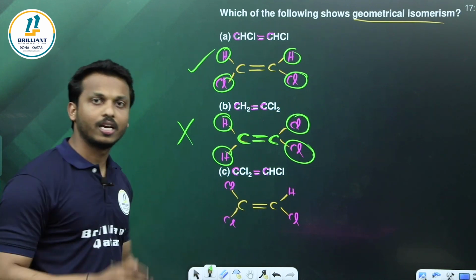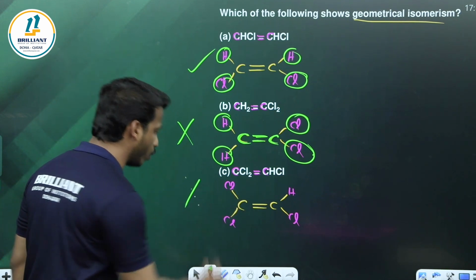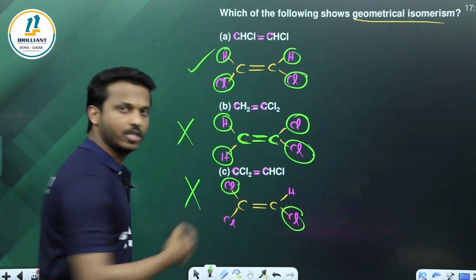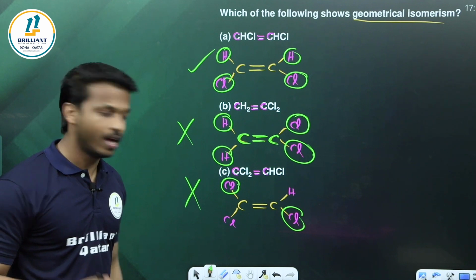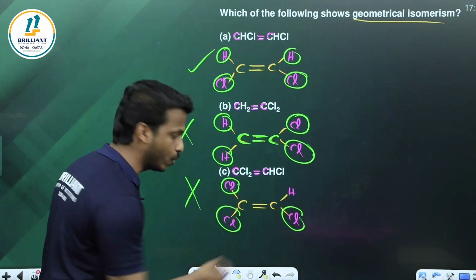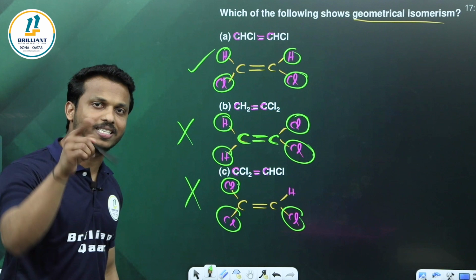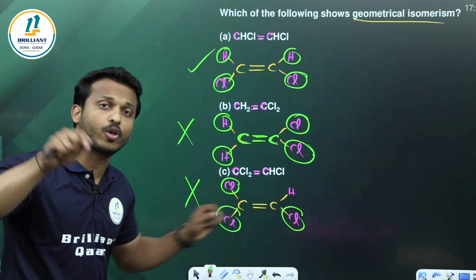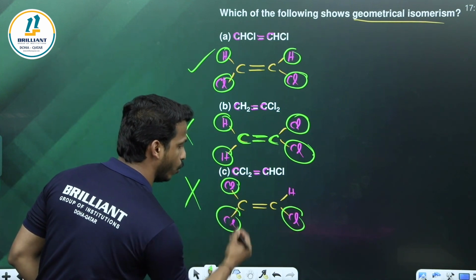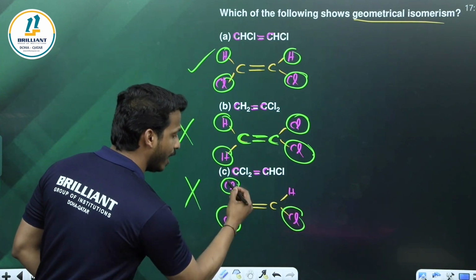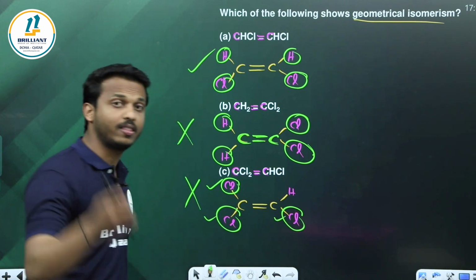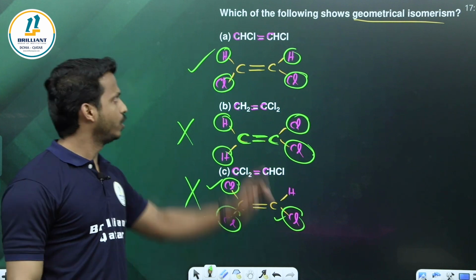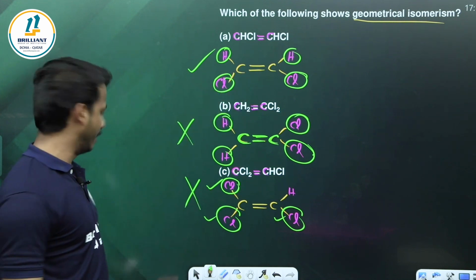What about this case? Dear all, it cannot show. Why? You may think these chlorines are opposite, right? Sir, it's a trans form. Yes, right? But even if you consider this Cl also, if you consider this Cl, that is the cis isomer. Correct or not? So cis and trans do not occur in the same one. Or remember, out of these 4 groups, if any 3 are repeated, it does not show cis trans isomerism. Clear? So this is the one that shows cis trans isomerism in this question.